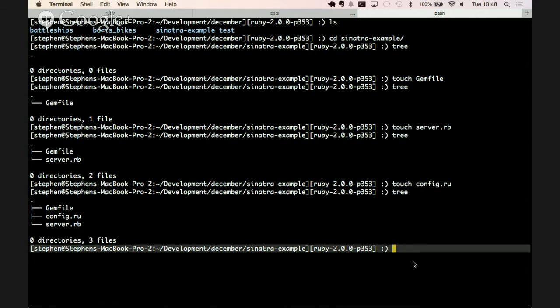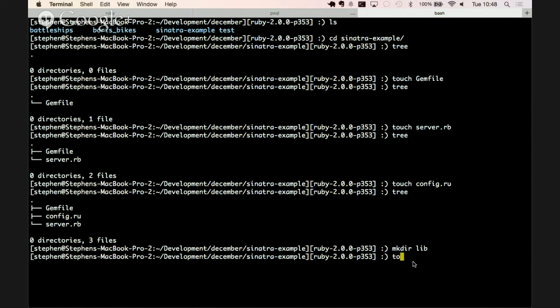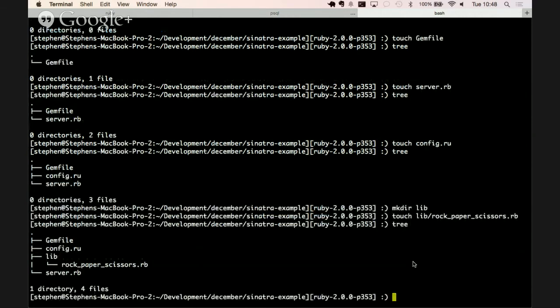Over the weekend, we're working with rock, paper, scissors. All of that code, our rock, paper, scissors code, I would actually store inside our lib. So I'd make a directory called lib, and that stands for library. That's going to be all of our Ruby code, our library code. And in there, you might have something like this. And so we have our lib there. If we wanted to access any information about rock, paper, scissors in our server, we would require that file and then build up whatever's needed to actually use that information from that file.